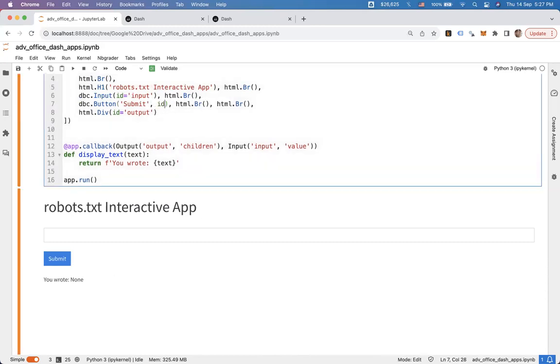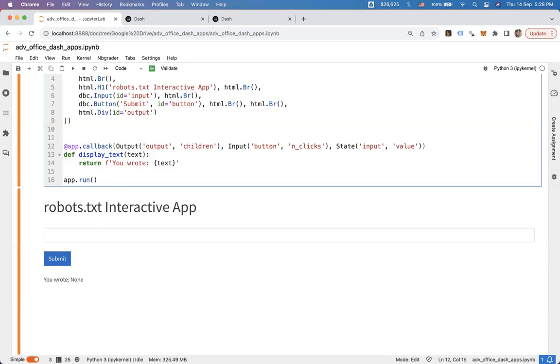We need to give it an ID and call it button. And we need to put it over here. So the input that is called button. Now we want an attribute that's called n_clicks. Okay. And this is just the number of clicks on this submit. It starts with None. So if there are no n_clicks, it's not going to happen. If the number of clicks changes, then it would be triggered. Okay. And this now becomes a State.